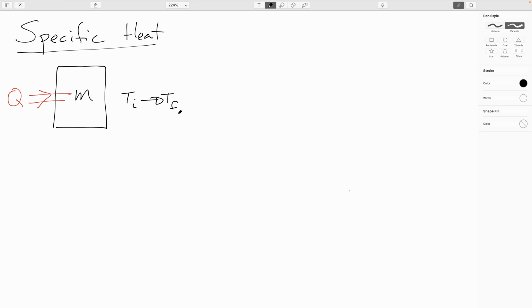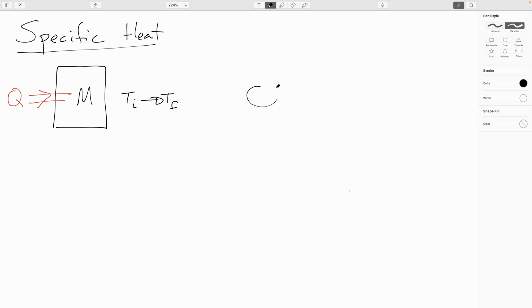Now, experimentally, what has been found, and we will eventually derive, is that as long as there isn't a phase change, the increase in temperature is directly proportional to the amount of the heat transfer and the mass, which we'll write as capital M, of the substance, and it also depends on the substance itself. So to characterize all of that, we define a quantity called the specific heat. It's also known as the specific heat capacity, but most people will just drop the word capacity.